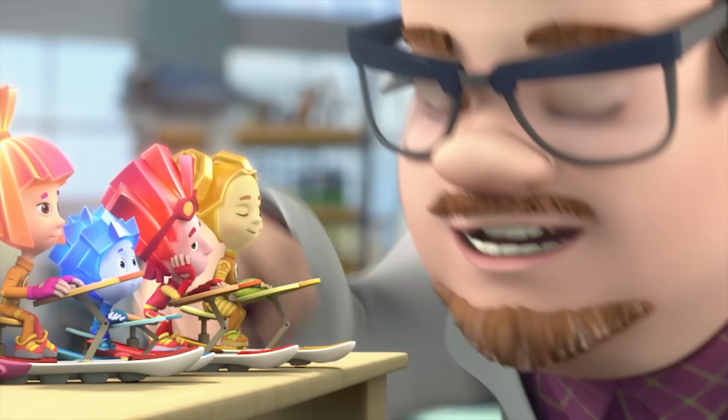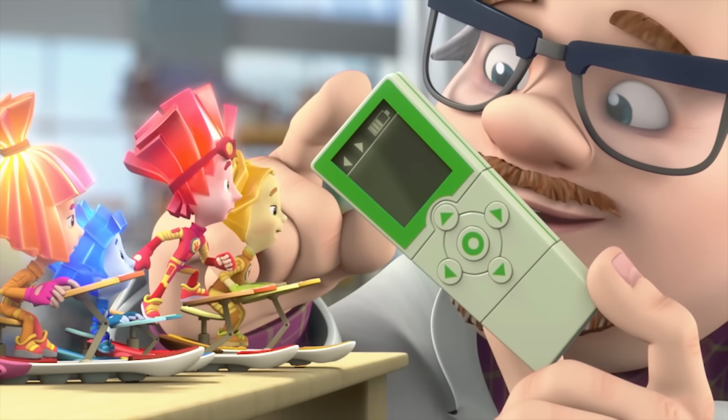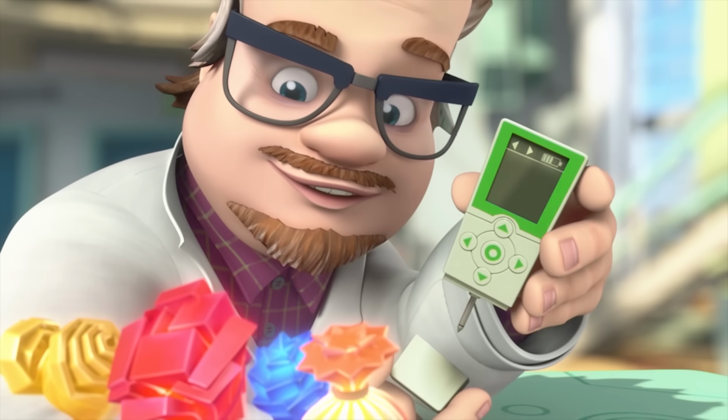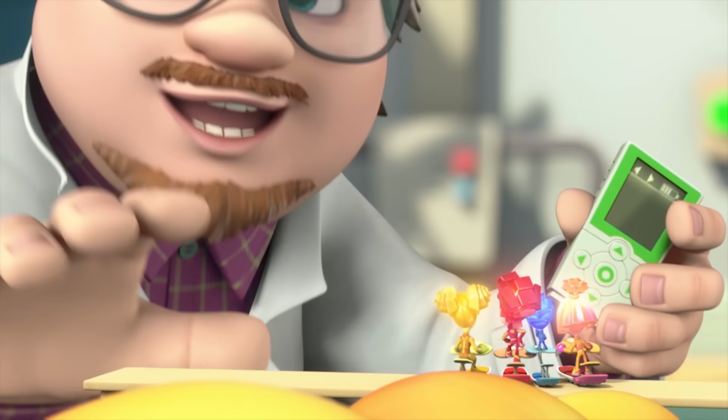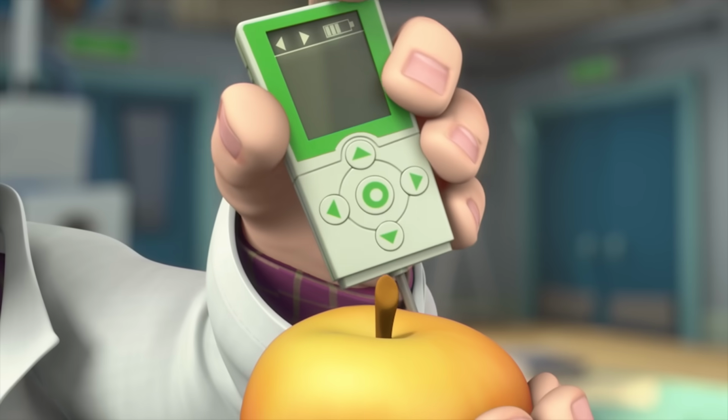Are you ready to see my new invention? I just can't wait to show you what it does. Whoa, what is it? An eco-tester. And what is it for? This device lets you check vegetables or fruit, so you'll know if they're safe to eat.